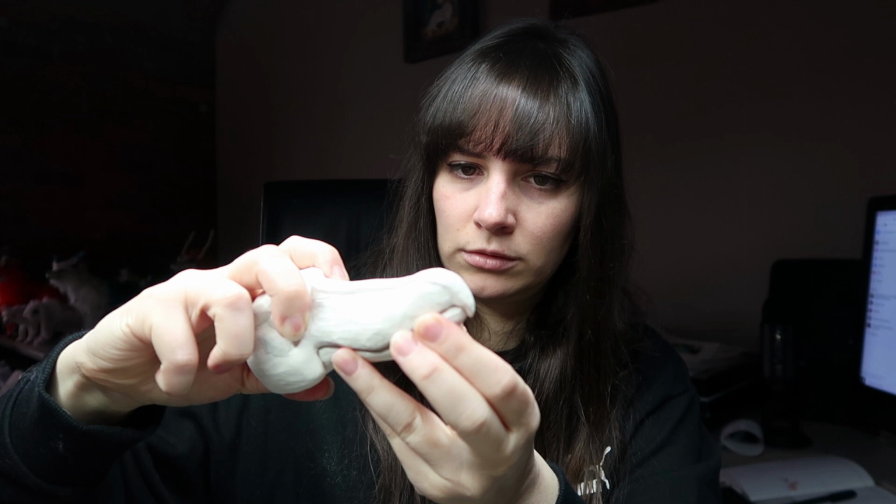I came up with a new sort of thing for my shoebill, so I'll do the whole process of the joint over on my Patreon and see what you guys think. But yeah, I think it's turning out pretty good. Should be a better way of doing the jaw, I think. So let's see. Yeah, we'll have to see. But yeah, that's pretty much it.